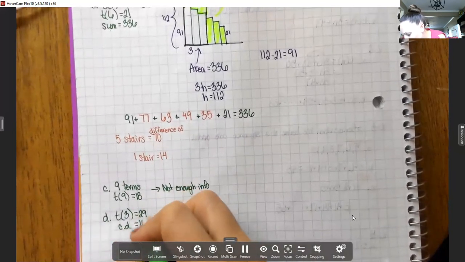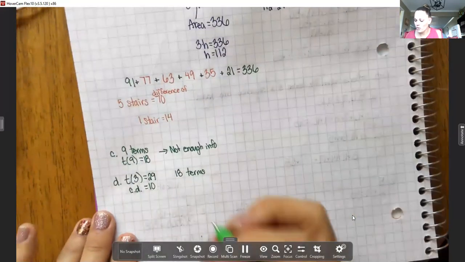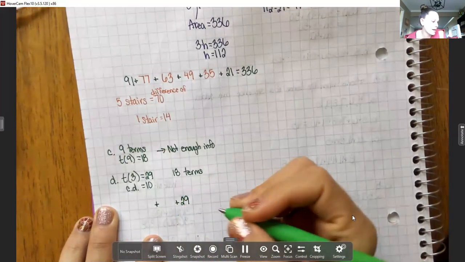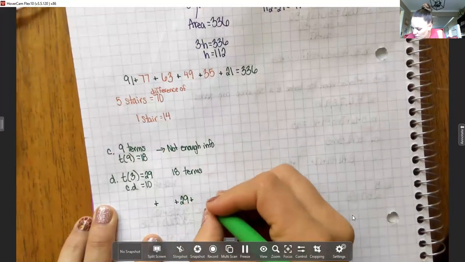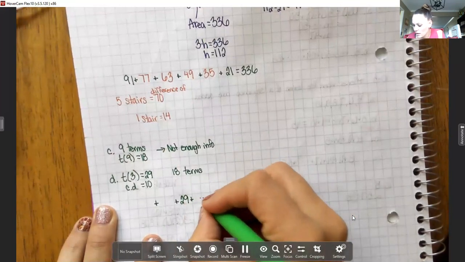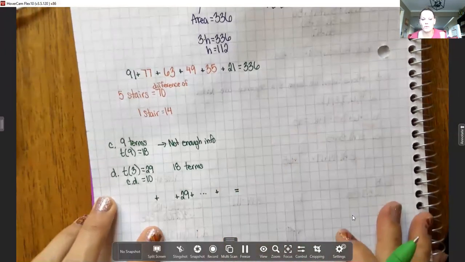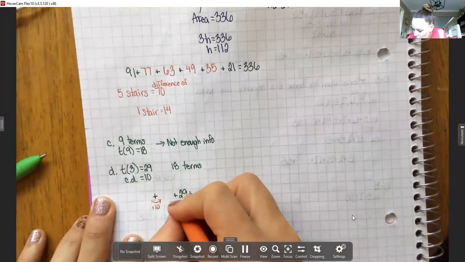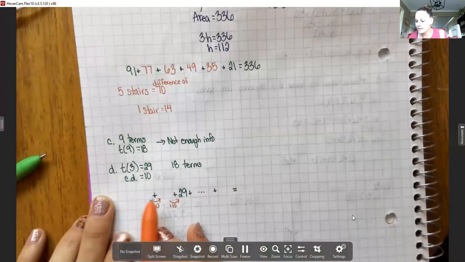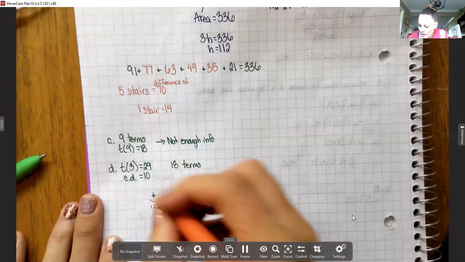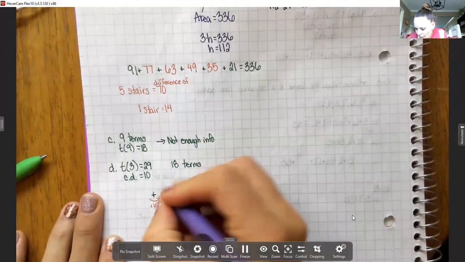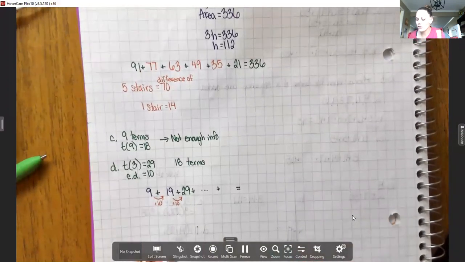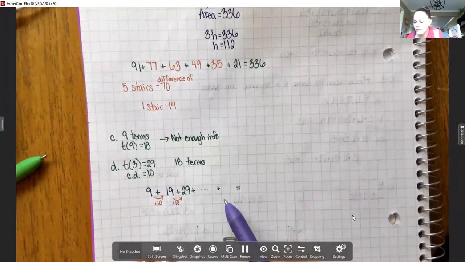And the common difference is 10. You know this one. So something plus something, first term, second term. The third term is 29. And we want to know what this equals at the end. So it tells us that it's growing by 10. So we could easily find the first and second term, right? This one would then be working backwards, 19 and 9. And there are 18 terms. So we want to figure out what that last term would be, and we'd have to find the sum.